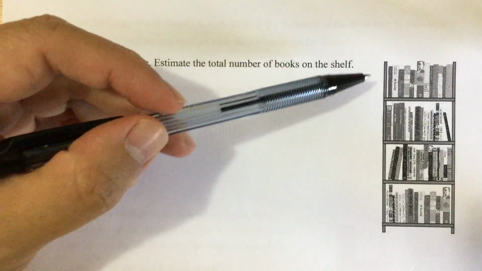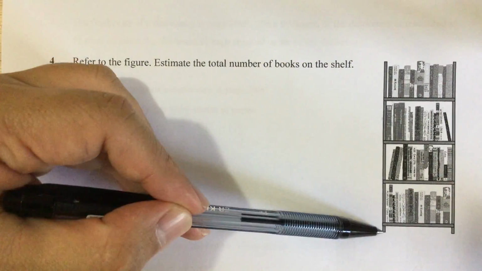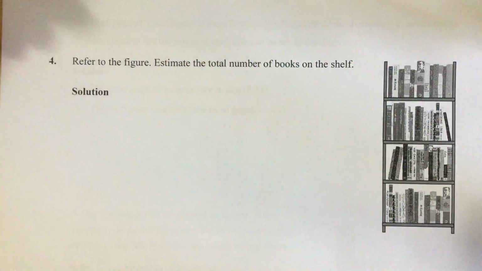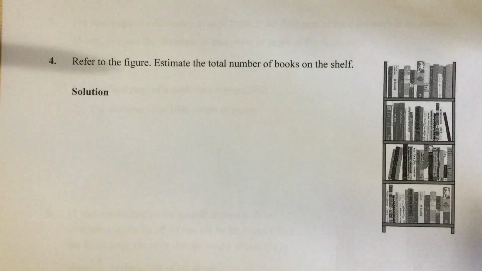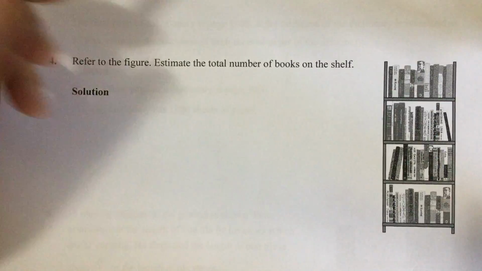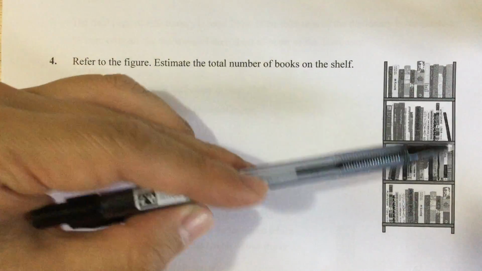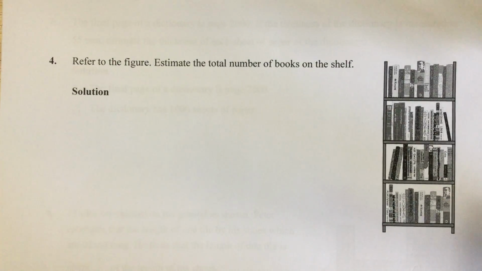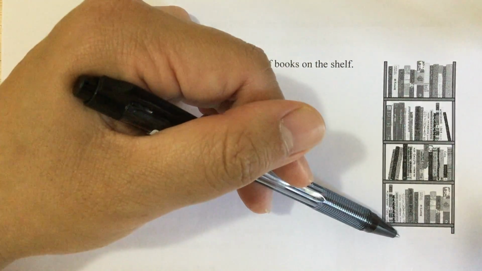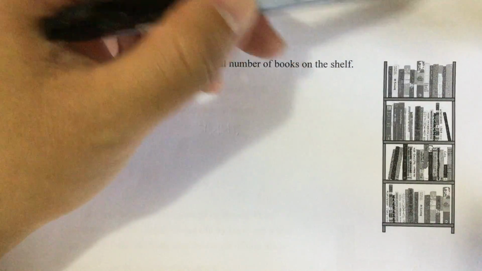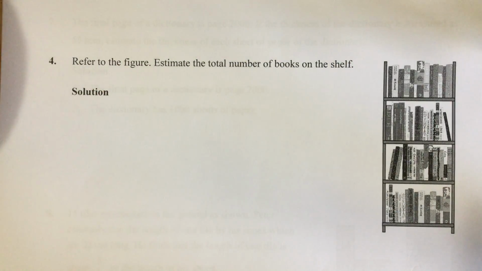In this case, we have 4 shelves, and I want to count all the number of books, but sometimes it's so wasteful because every time we count all these books it's so time-consuming. So why don't we count one of them and times 4? This is called decomposition and recomposition. Decomposition means that I will choose one of them and count, and recomposition means we times 4 together so that we could get this estimated number of books.